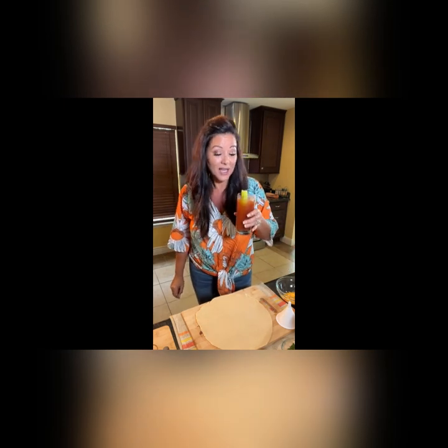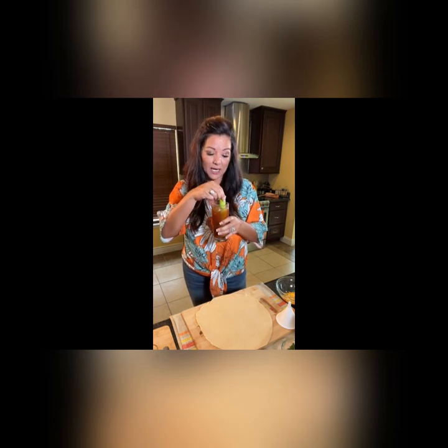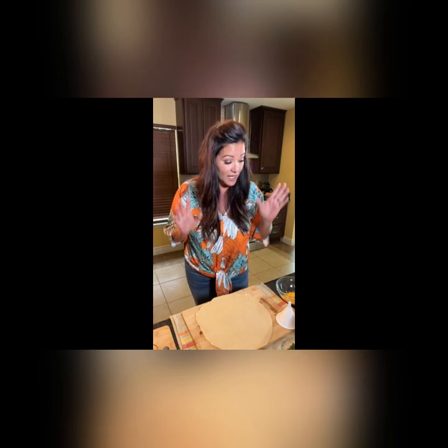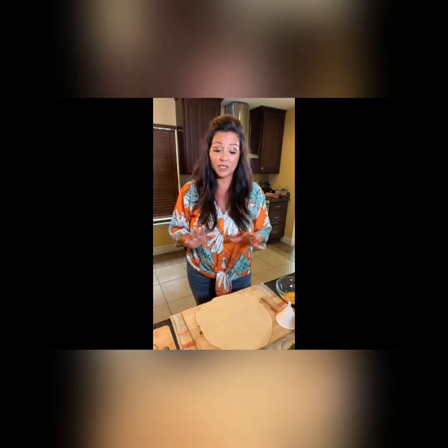Today's cocktail is a Charleston spicy and bold Bloody Mary with an Old Bay rim. So cheers to that. Let's take a sip real quick before we get started. Okay, so today, let me break down what we're gonna be cooking with, our ingredients.